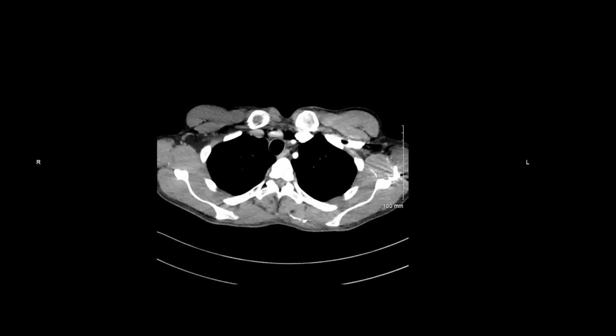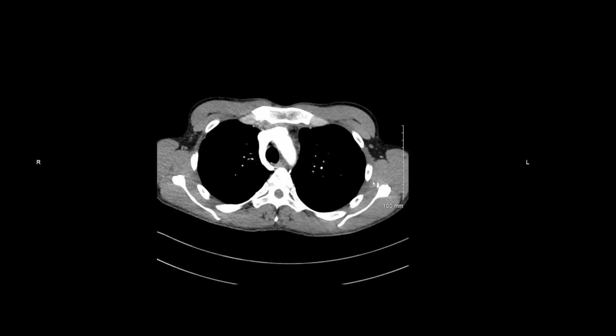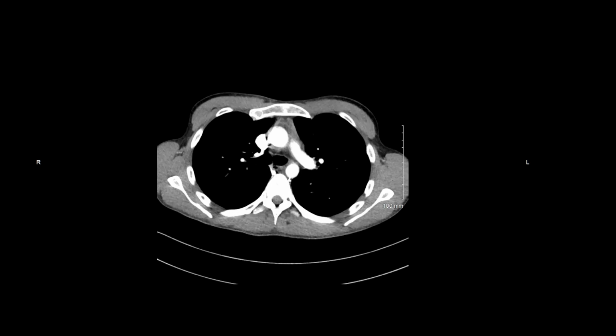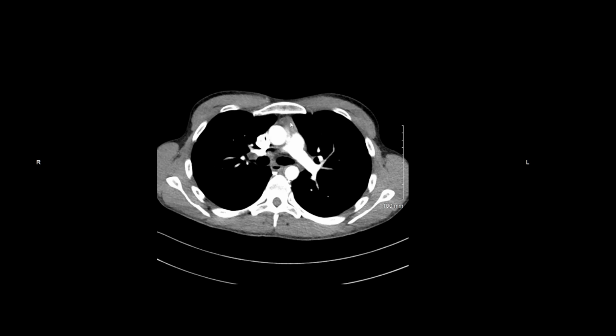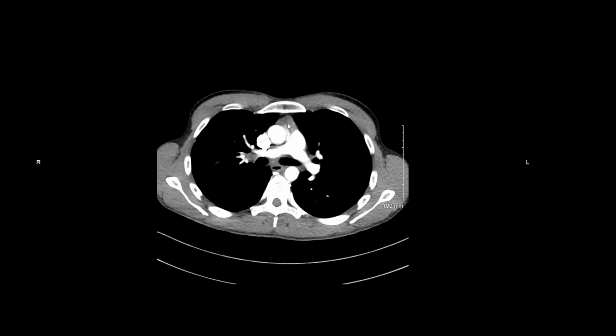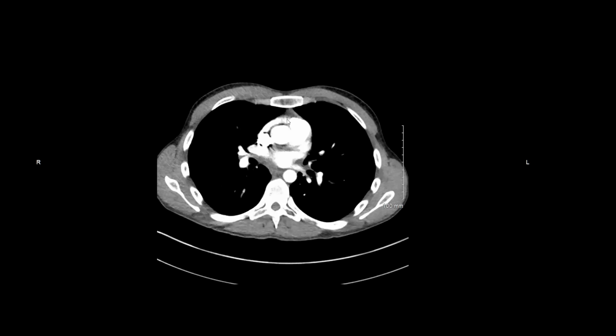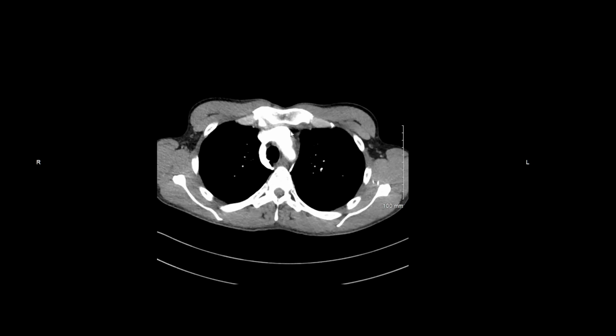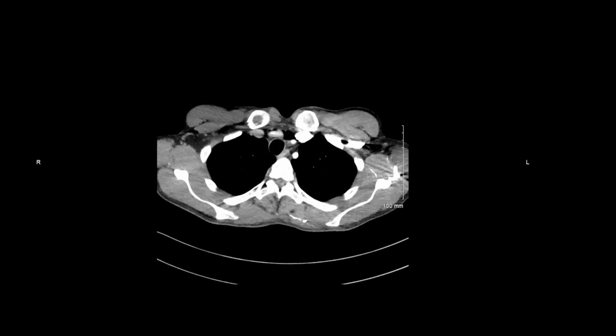I'm then going to proceed into the upper mediastinum, looking for any evidence of lymphadenopathy or any mediastinal mass. This is a relatively young patient, and so in this case, they do have some residual soft tissue in the anterior mediastinum, which is normal thymus. Thymus should not be expected in an older individual.